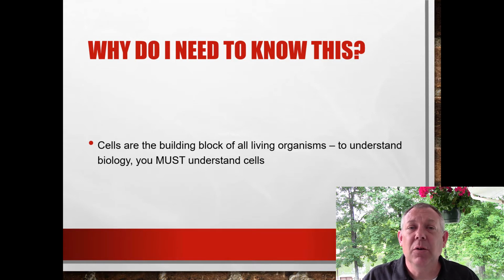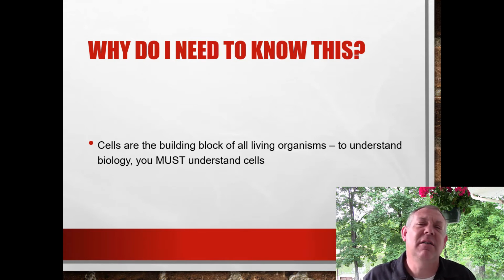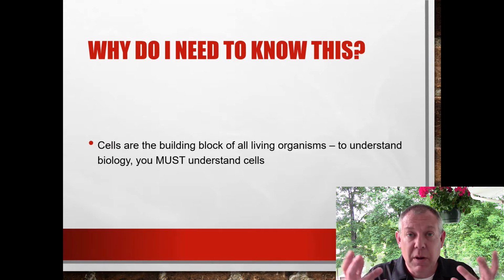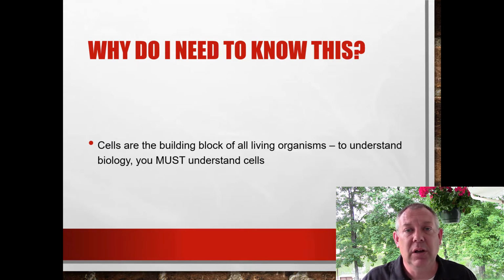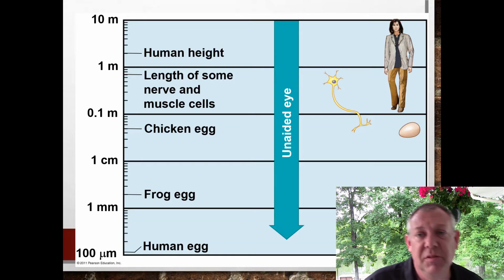I made this mistake when I was in your shoes as an undergrad. I was like, I'm an animal guy, I'm an organismal guy, and I had a bad attitude about it. It took a long time for me to grow up and realize, oh right, if I really want to have a deep understanding of biology, I have to understand cells. And so that's why we're talking about this topic today. This outline is going to be spread across two separate lectures. We're going to break it up into two pieces. So let's get started. The first thing we're going to talk about is cell size.